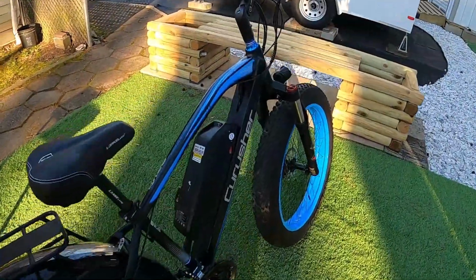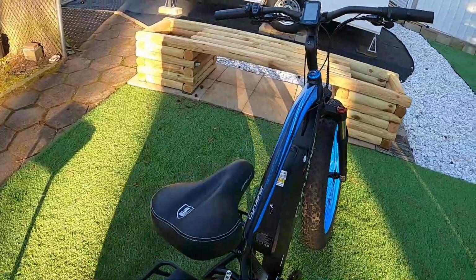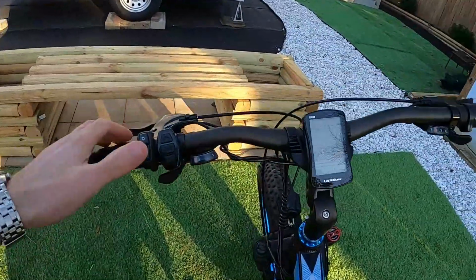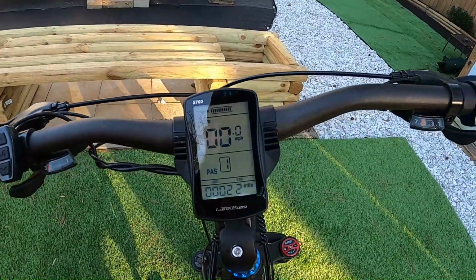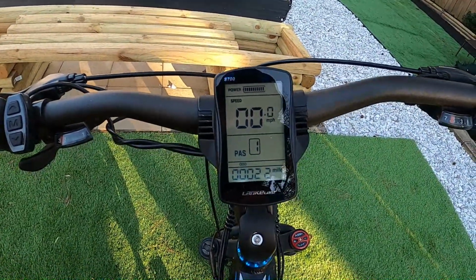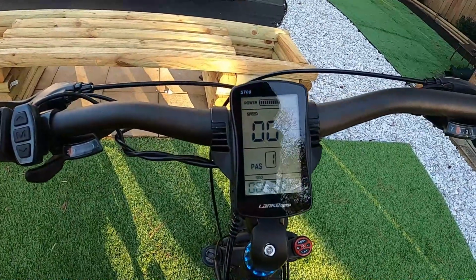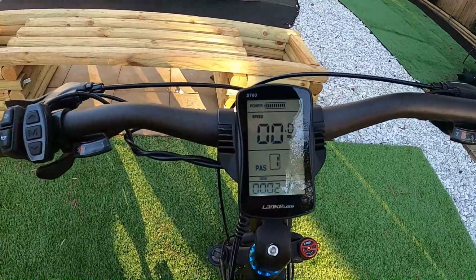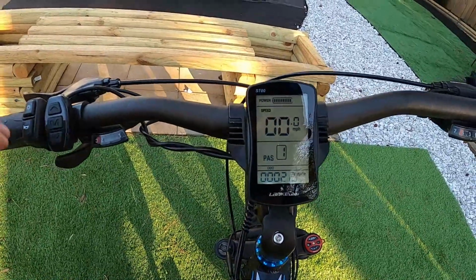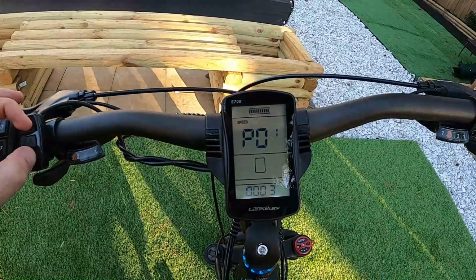Alrighty, so let's power on the Cyrusher. You got to turn the battery on first, and then we can come up to our screen here and hit the M key until the screen powers on. There we go. All right, now I'm going to try to kind of fly through these settings. So we're going to go kind of quick, but you can stop and pause and rewind if you need to. So to get into the settings on the Cyrusher, you just hold the up and down arrow for a few seconds, and it'll pop you into the settings.